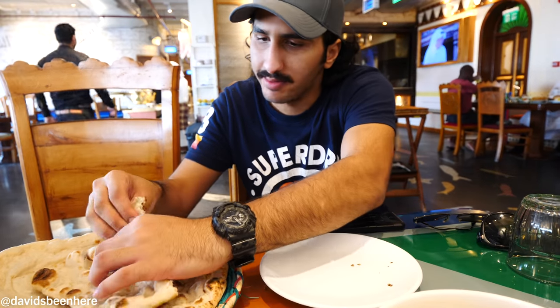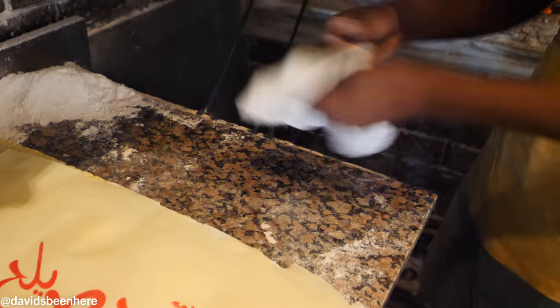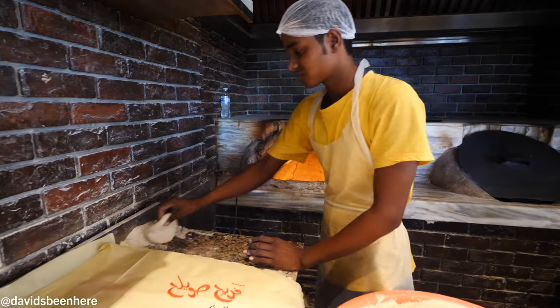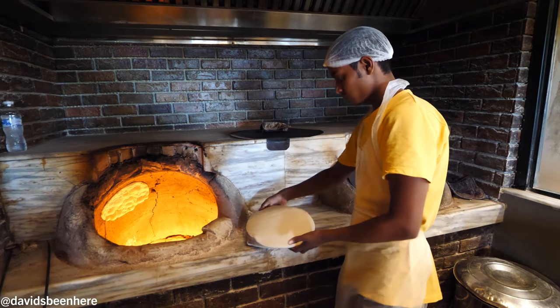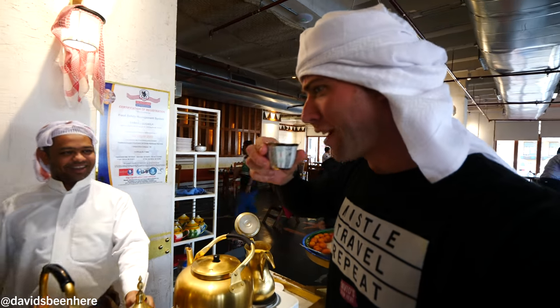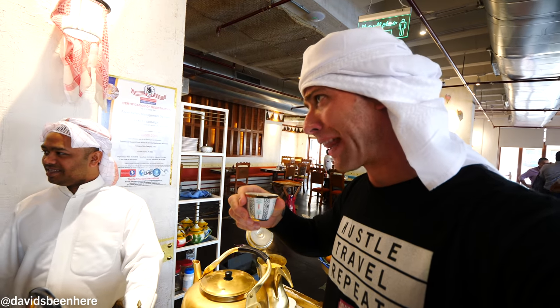It's Iranian bread. Iranian bread? Yeah, in the tandoor? As you can see, that's how he makes the bread — very Indian, Iranian style. They basically just use a dough, slap it around, throw it into the tandoor, and in like five minutes it's ready. He's making like a thousand dough balls nonstop because everybody here gets like three or more breads at a time. What I love about this place is free unlimited Arabic coffee. It's almost like a light version of chai.